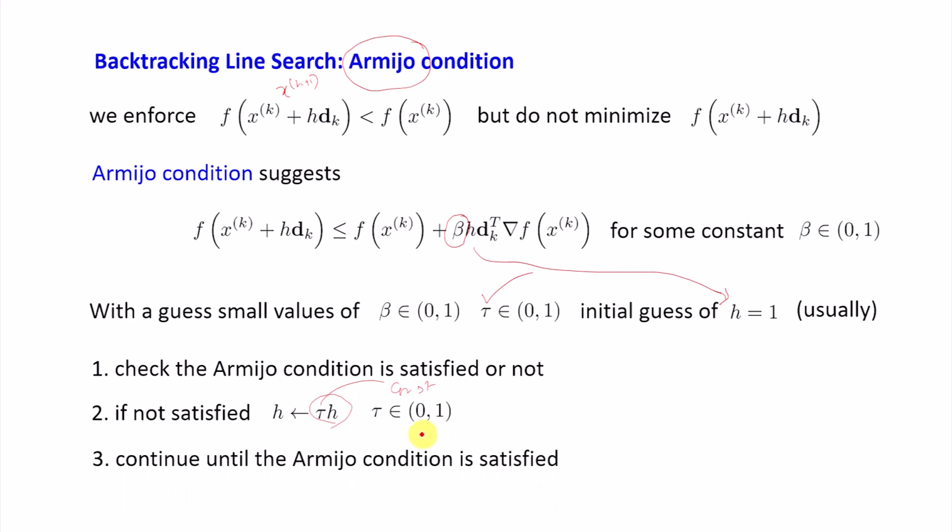And then I'll check the Armijo condition once again. If it is satisfied, then we are fine. If it is not satisfied, again we will come to this step 2. The typical value of tau is 0.5. And we can see that even using this kind of a heuristic algorithm can actually accelerate our computer program substantially. So let us see how we can implement it in a computer code.